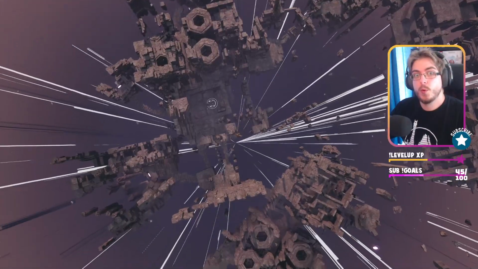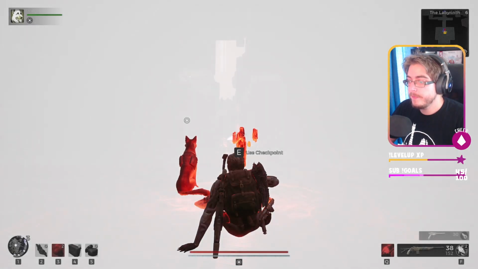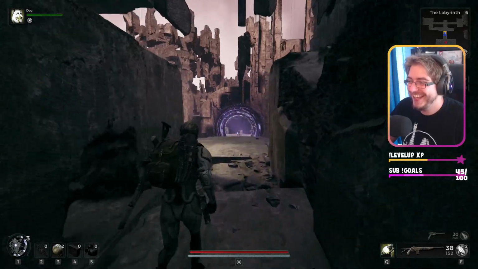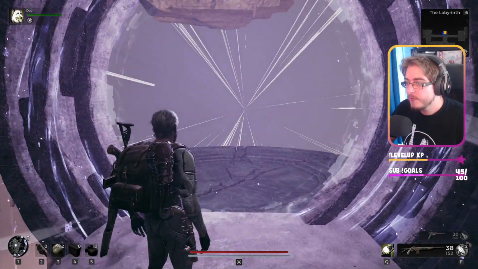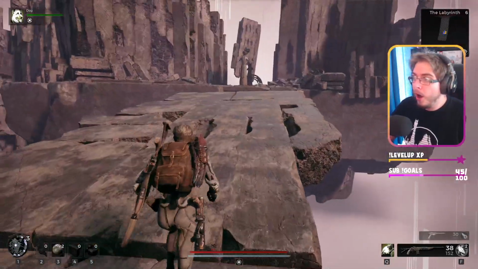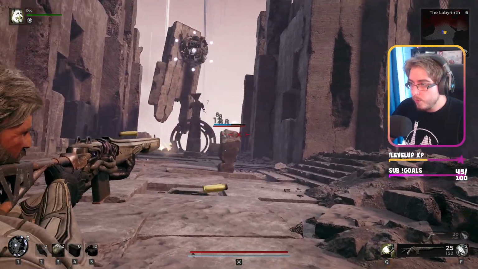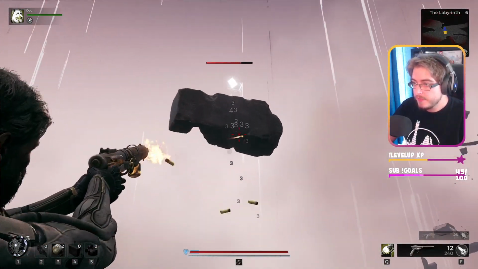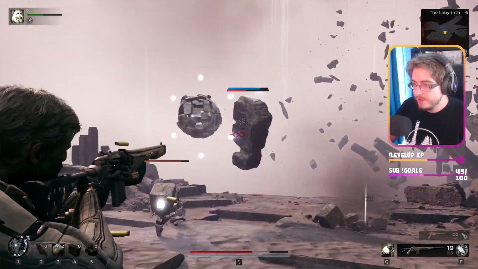Woo-hoo! Nope. That's not how that works. That's not how that works. I guess I need to align myself with it better. Where the bloody hell's this? Oh, fuck! Wait, what? Well, I wasn't expecting that. Oh no, don't spawn the little ones. They're cute and deadly. Run.